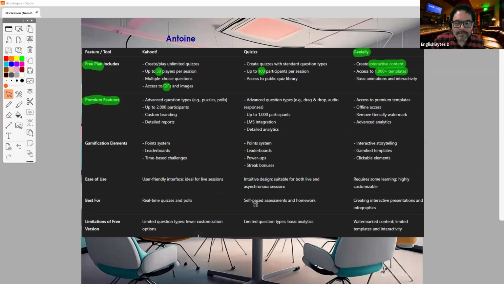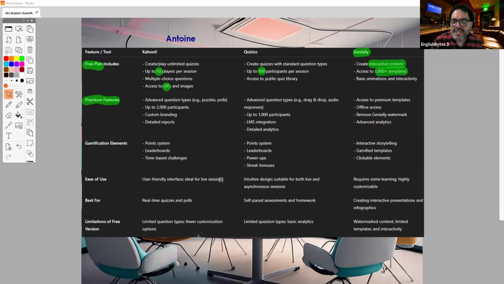Okay. Now, as you can see, Kahoot and Quizizz are similar. Genially is better for interactive presentations because you can include infographics. And like I mentioned, students click and they advance, and it's amazing. If you turn something into a game, it's better. It's always better. Don't worry, Sophia, I already wrote down your name on the list.